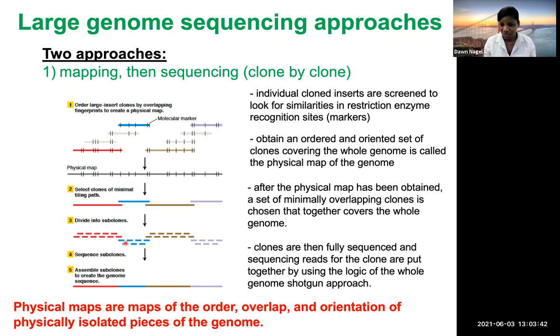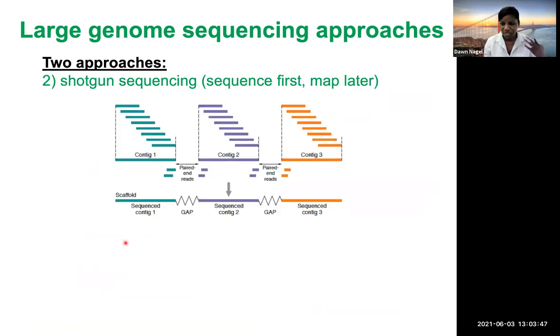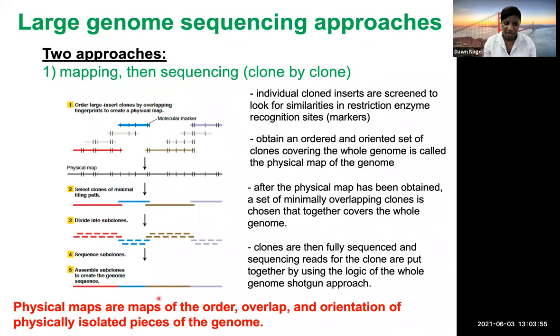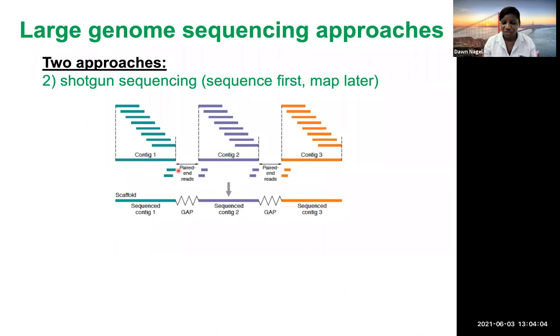And you can just assemble it that way. Yeah. So it really makes it much easier to sequence whole genomes that way. The other way, shotgun sequencing, you start from here. So you just digest all of the genome into all of these little pieces, and then you try to put it back together. That's way more tedious to do, and it takes much longer to create those type of genome assemblies.